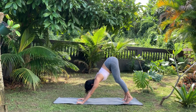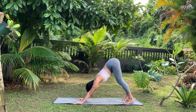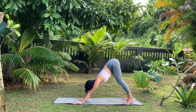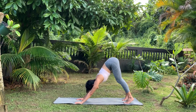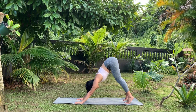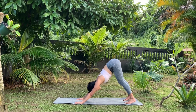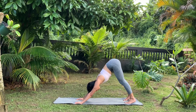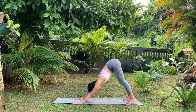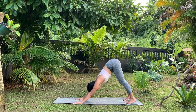From the tabletop, we prepare ourselves for our downward dog. In the downward dog, I feel my strong hands, shoulders, my back, and my hamstrings stretching. Feeling my feet in the mat as I start to pedal them.